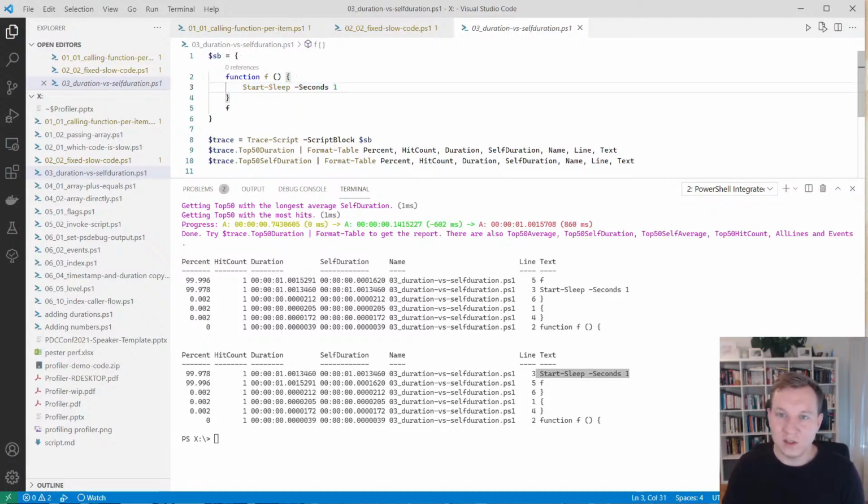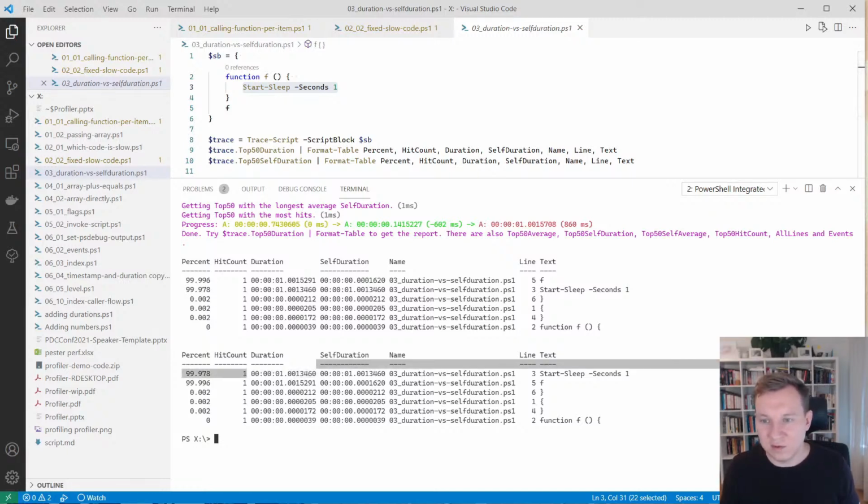So you enter this function, stuff happens for 1 second, and then it leaves the function, and that takes 1 second. So that's why it has a self duration of 1 second. And because we enter this function and leave this function, and all of the stuff happening inside of the function also takes 1 second, the duration for Start-Sleep is also 1 second.